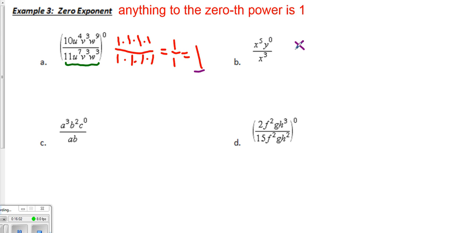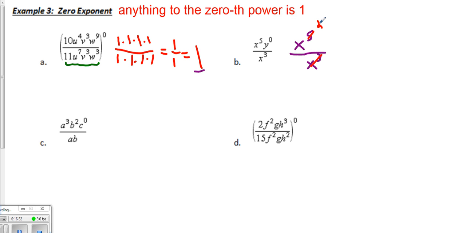So we'll set it up like one of our quotient of powers. We have x to the 5th over x to the 3rd. This y to the 0th just becomes 1. And we don't really need this times 1 because x to the 5th times 1 is still just x to the 5th. So we can get rid of that piece. So now it's just x to the 5th over x to the 3rd. And we remember how to do that. We take away 3 from down here and 3 from up here.